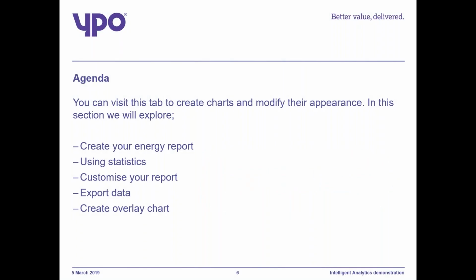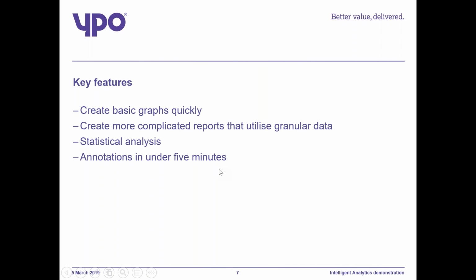So in this module, I'm going to show you how to create a kilowatt hour energy report, use the stats, customize your report, export the data, and create an overlay chart. Some of the key features are to create your energy reports quickly, create more complicated reports that use granular data, statistical analysis, and annotations in under 5 minutes.